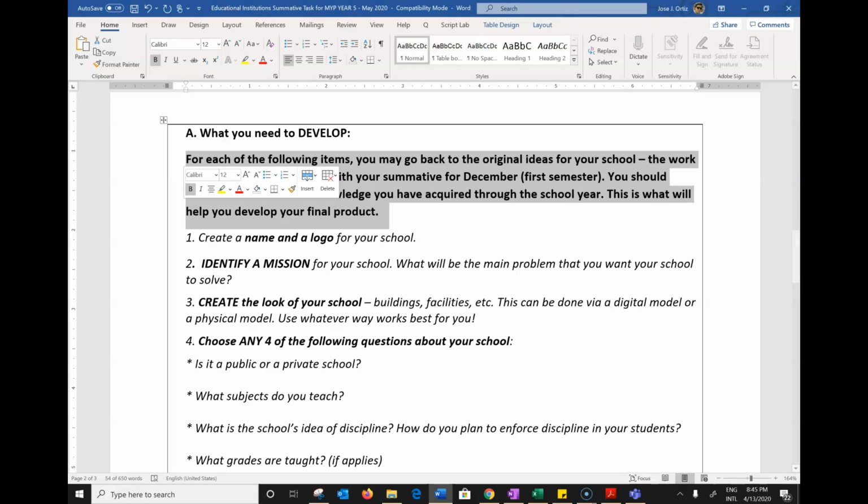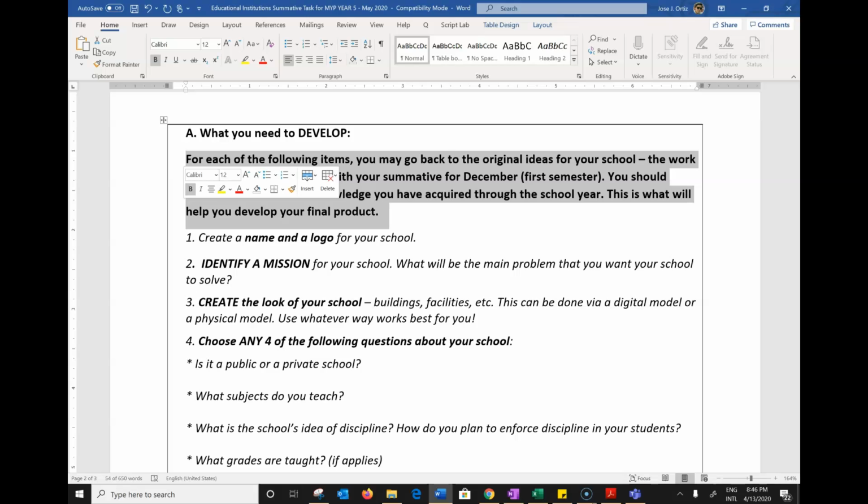Because the reason why we scaffolded the work that we did last semester and this semester up until now is that you wouldn't have a bulk of work pending. I encourage you to go back and look at what you created before. We gave you feedback. You presented it to your classmates. It's all there. And that's what you're going to build upon. So if it's already done, you don't have to do it again.